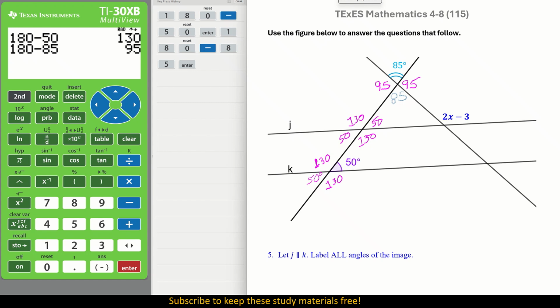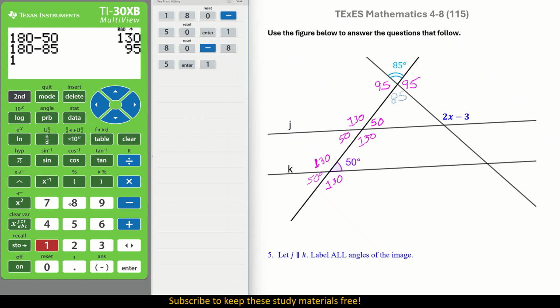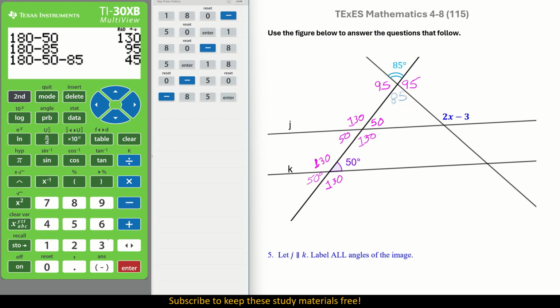That happens to create a triangle. Well, we can do something with that. That is a weird looking 5. That is a 50. So we will take the two angles we have, subtract them from 180, and we will get the third angle of this triangle, okay? So actually, I'm going to say 180 minus the 50 minus the 85, and that equals 45, okay? All right. So now if that's 45, then I know that this is 45.